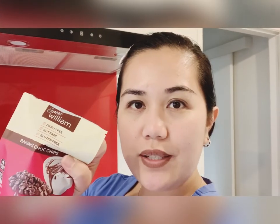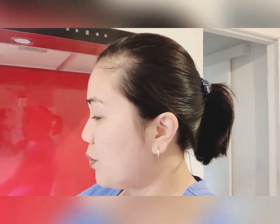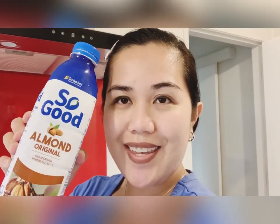For the chocolate chips, I actually use this brand. It is Sweet William, and you can find this at New World. I actually find it really hard to find dairy-free chocolate chips, and these are the only ones that I could find. And for our milk, we are using almond milk, original from Sanitarium.